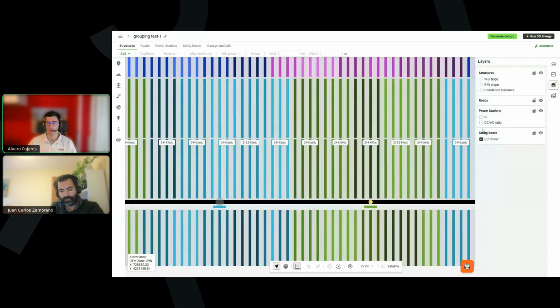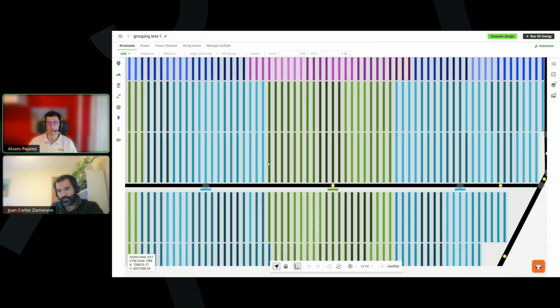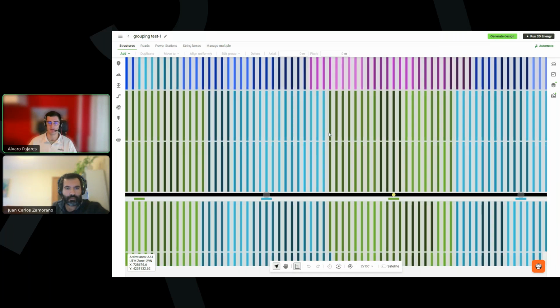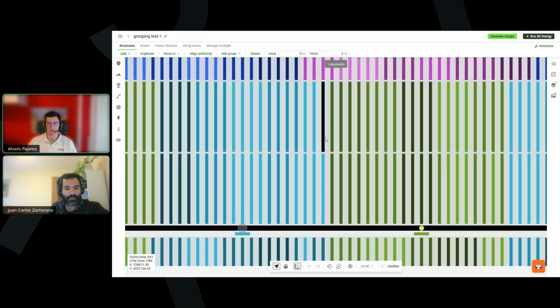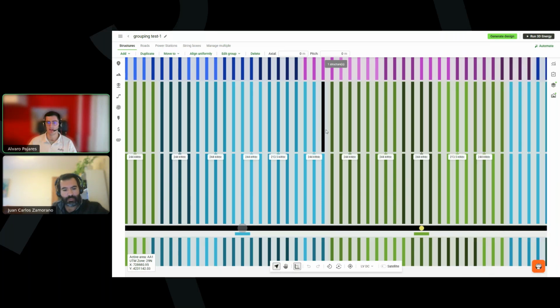Also in layers, we can enable the DC power and the DC AC ratio of power stations in this case. We can enable or disable them. And now I would like to go through the options that we have with this new feature. If I select one structure, for example, this one, and I want to connect this structure to this box instead of to this one, which is the one where it's connected, we can do it by editing its LV group, and automatically it will change the box to which the structure is connected.